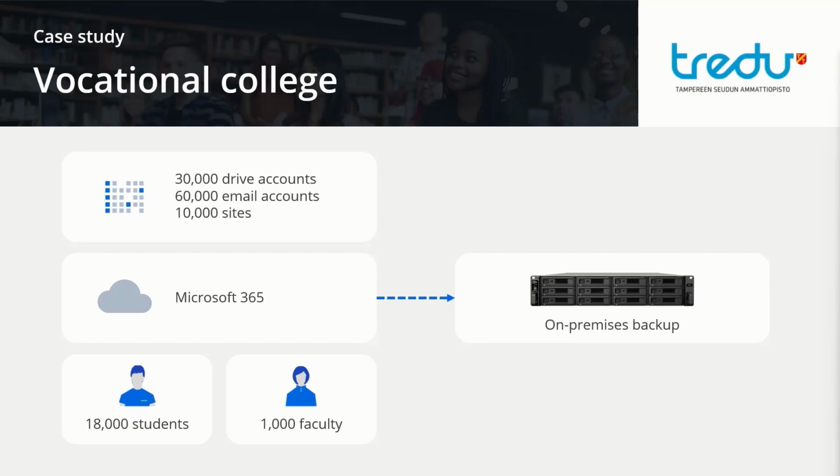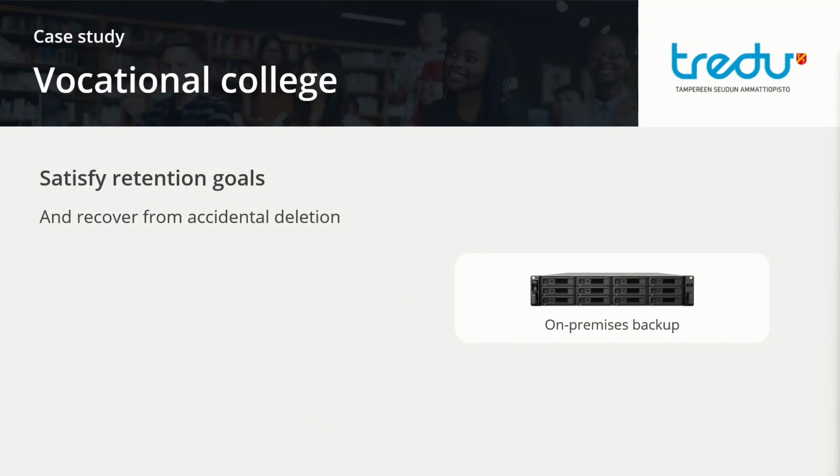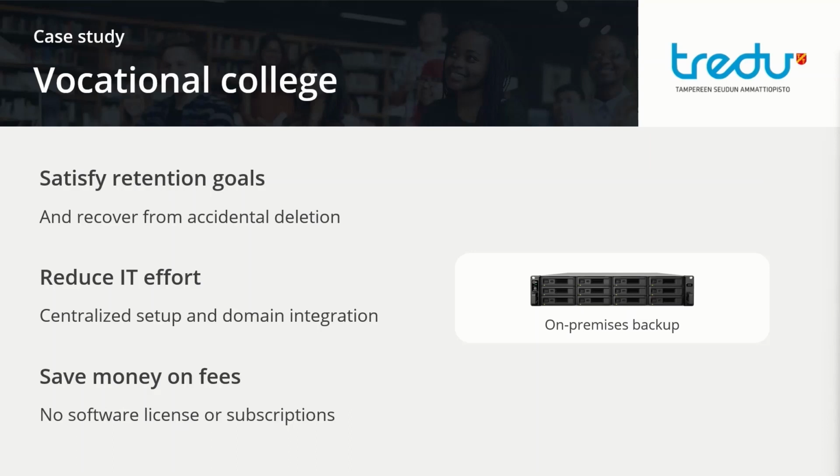So yeah, they looked towards Synology to help provide them with an on-premises solution that would help them satisfy their retention goals. They also needed to reduce their IT efforts, so spending less time actually managing the backups. And then they also needed to save some money on the subscriptions as well.